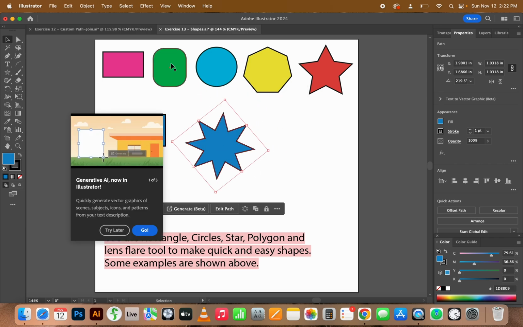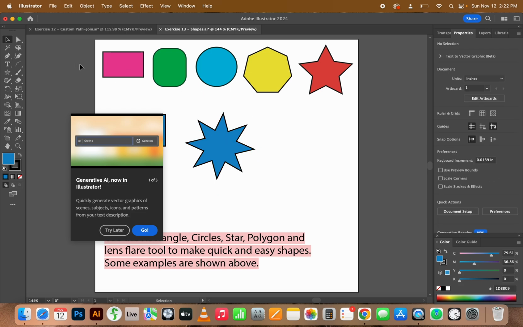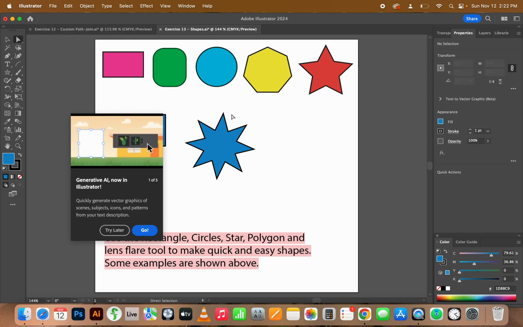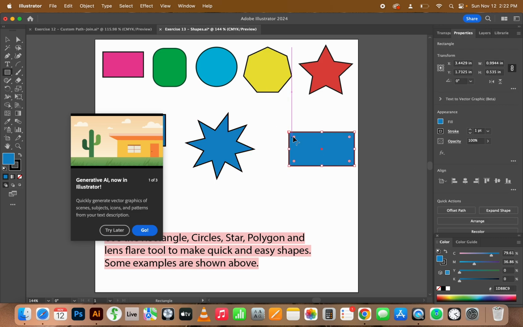And then these rounded rectangles, the direct selection tool. Let's see here if we can make, if I just pick one of these points, I can kind of move it around, right? And if I make a rectangle like this, right? And then I have the direct selection tool, I can make rounded corners just like that.